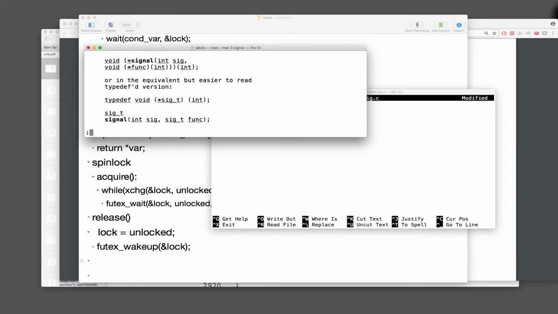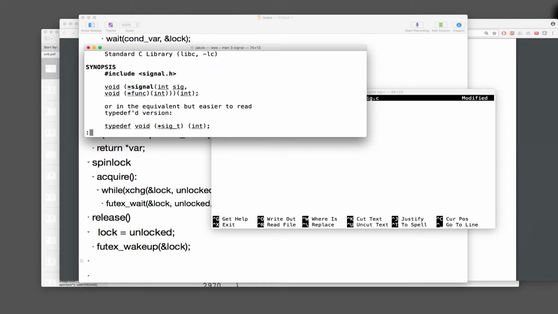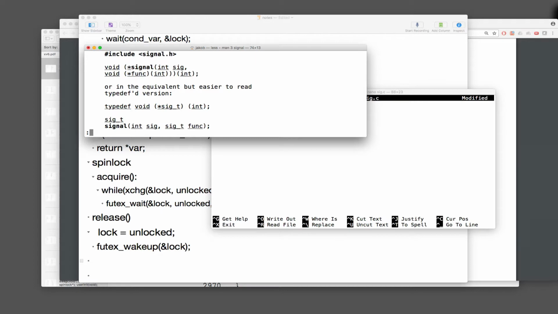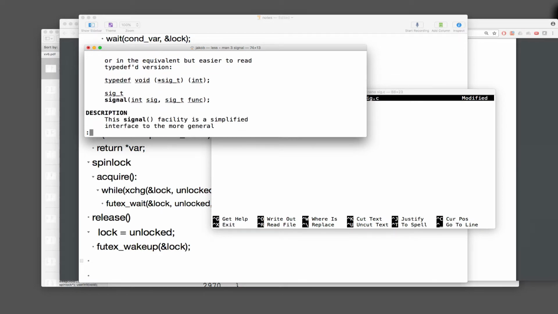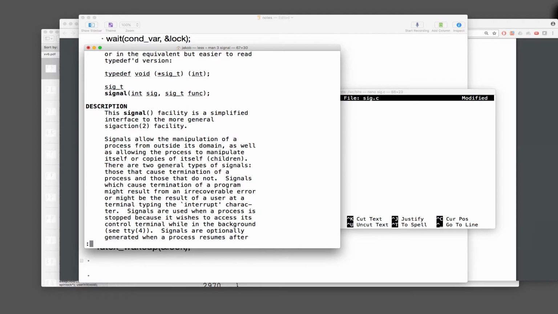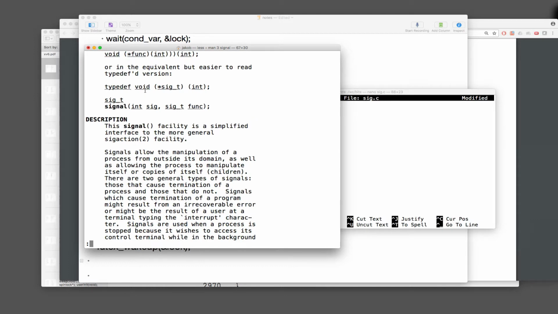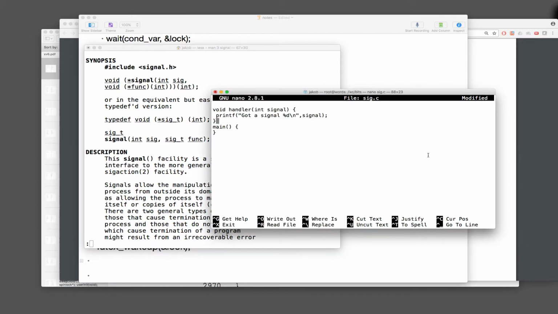Let's try that one. Yeah, so this is what I expected, but I don't know what this int here is doing. Could it be a typo? Anyway, so we have the right kind of function.